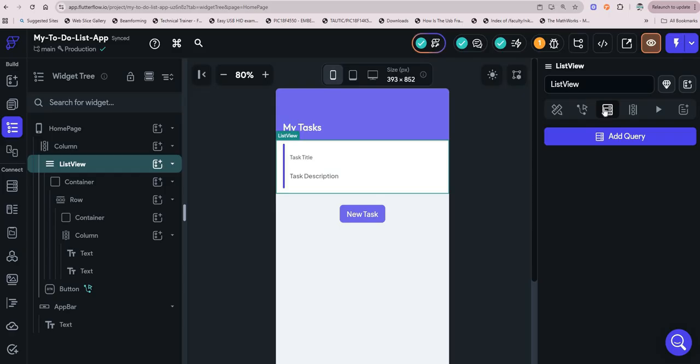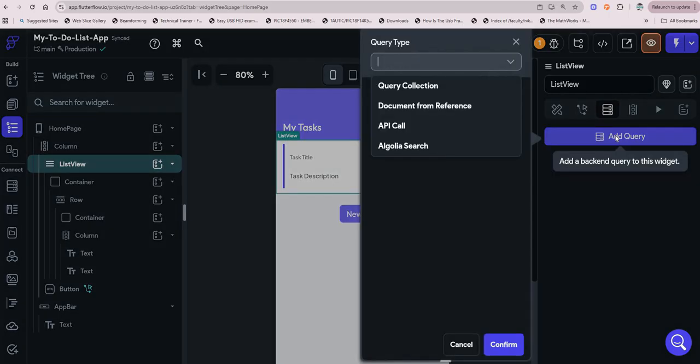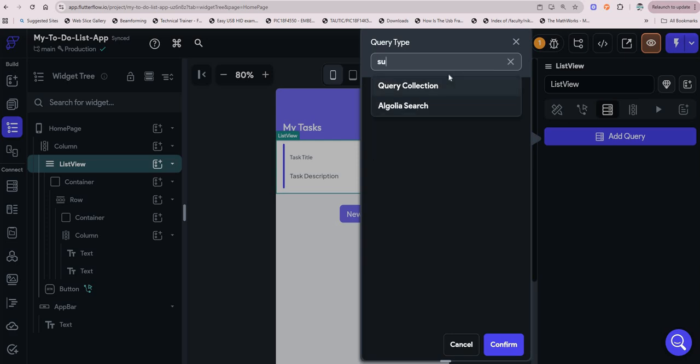Everyone here? So currently there's no query, so you're going to add a query. Do we have a Supabase query collection?